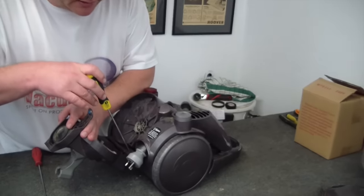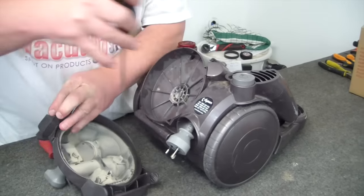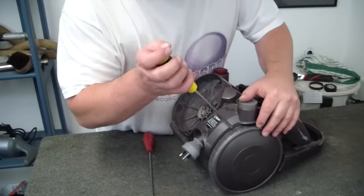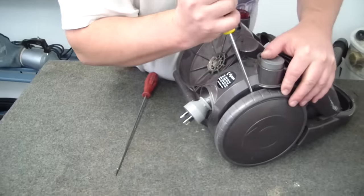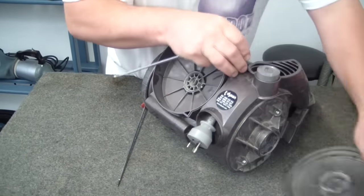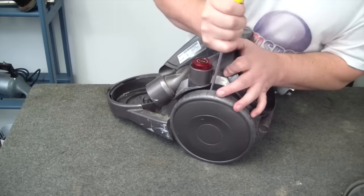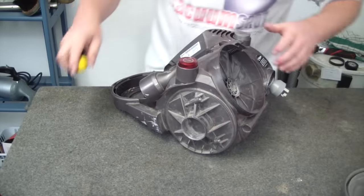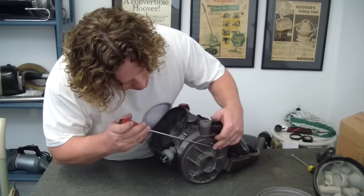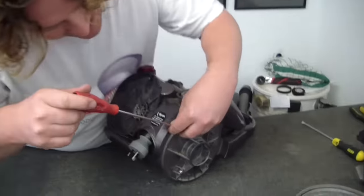Okay, so now we get this cover off. So we just put a little screwdriver in here and lever it, and that's off. Wheels: simply put a screwdriver in between the wheel and the housing and push off. Okay. Now we've got half a dozen screws to get.